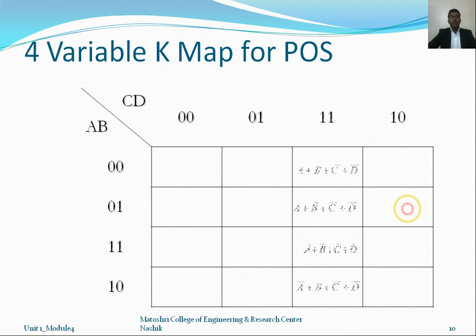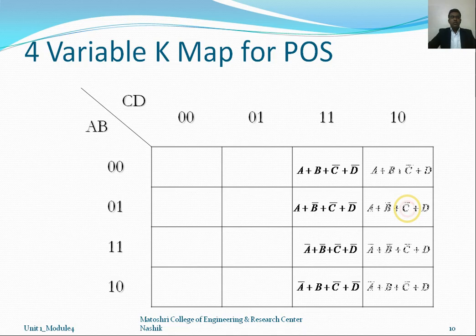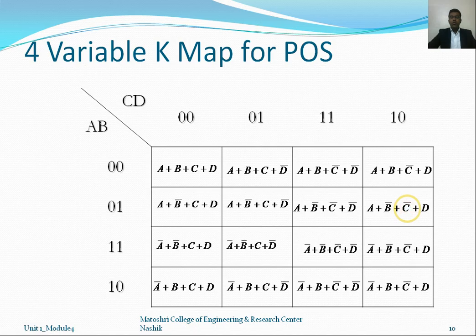Similarly for 4 variables, 16 cells are there, as we have already seen in the SOP. So you have to sum row into columns, from the row side and the column side. One question arises: the value of AB is 0 0, then it becomes 0 1, and for the third term, does it become directly 1 1, and then 1 0?